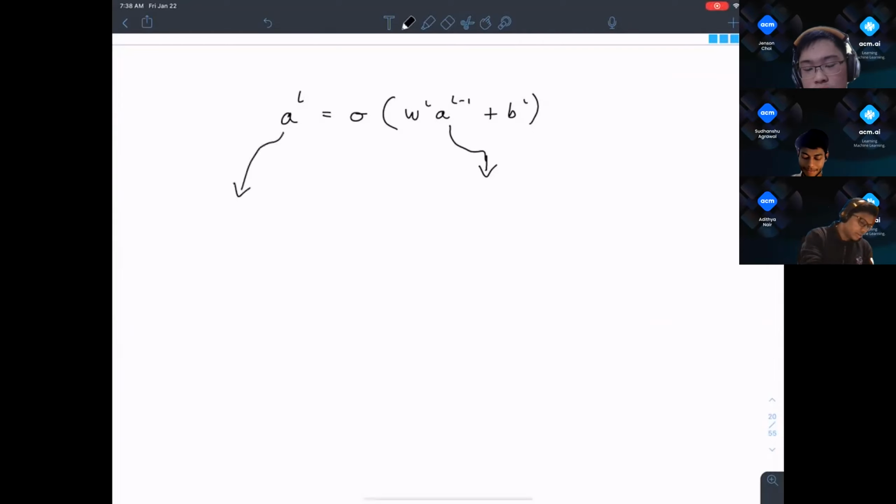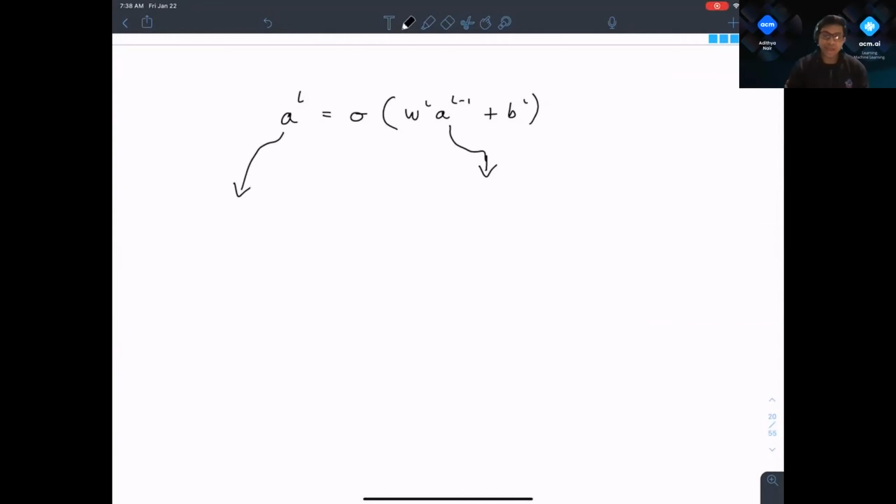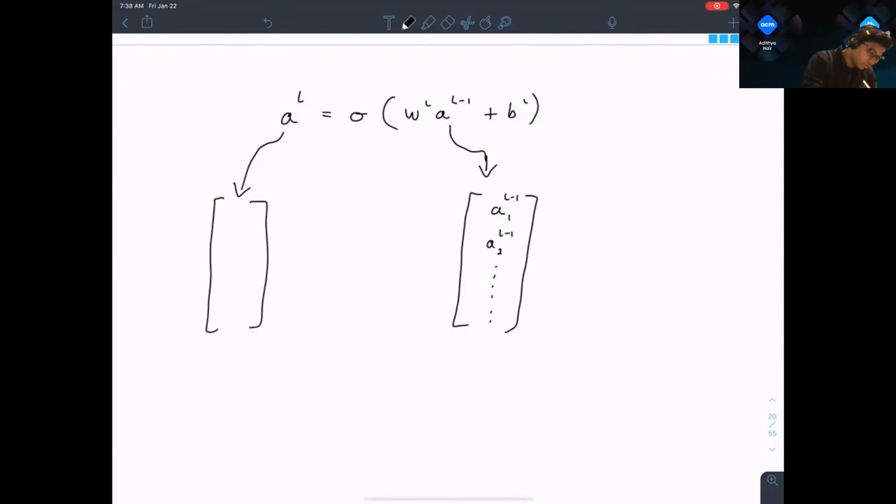Similarly, this vector here represents all the activations of the neurons in layer L. So we can write that real quick as A1 L minus 1, A2 L minus 1, and so on all the way to the end. And right here, AL1, AL2, and so on.